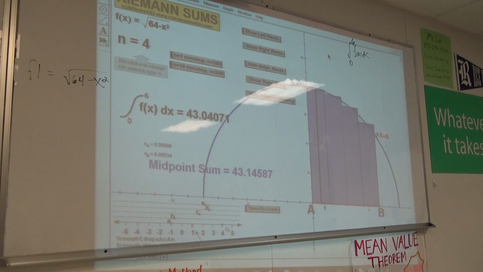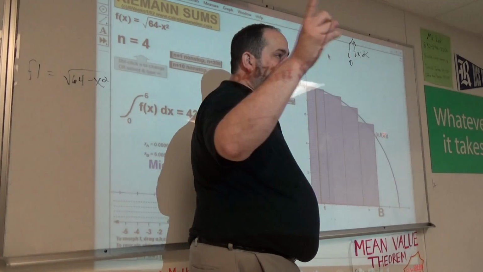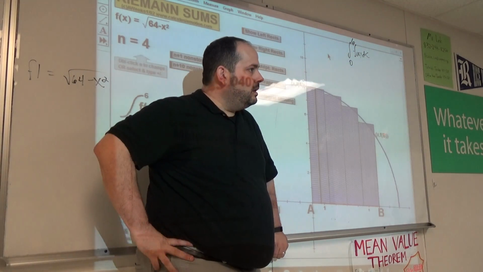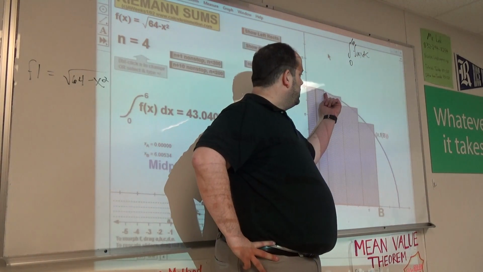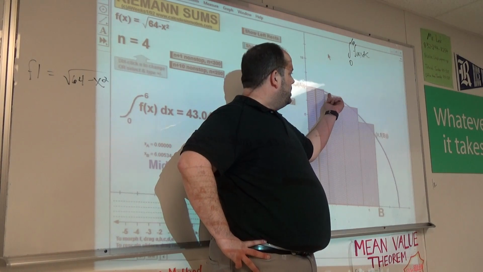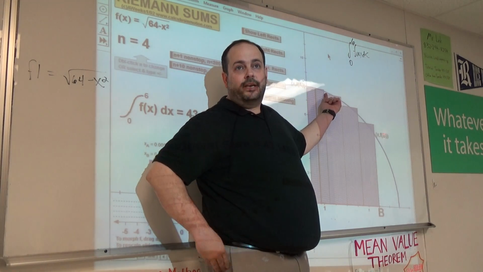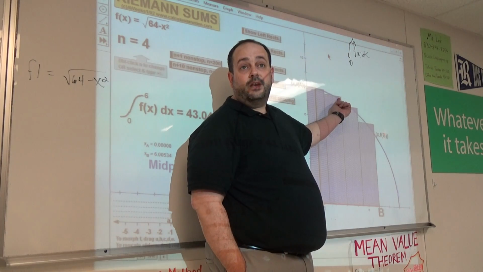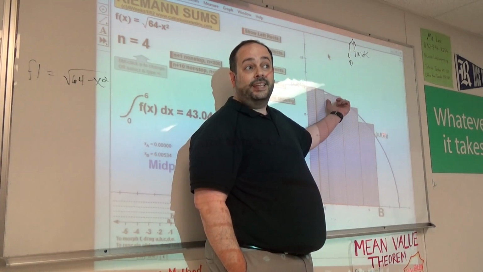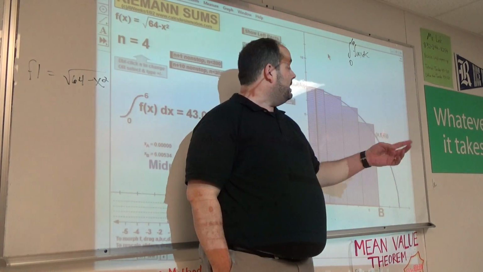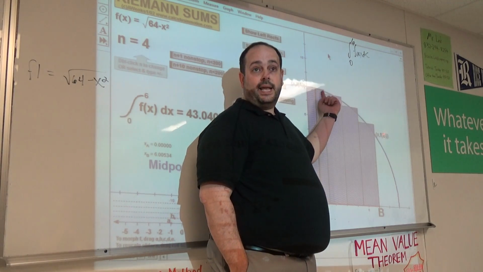Daisy, what do you say? Is it because it covers more area of the circle? Covers more area? That white shaded part is the same as the underestimate. You've got some area over here that you're missing, that you're not capturing. You've got some area over here that you're capturing that you don't want, and it looks like they might cancel each other out. Now here's the thing. No guarantees that they cancel out.